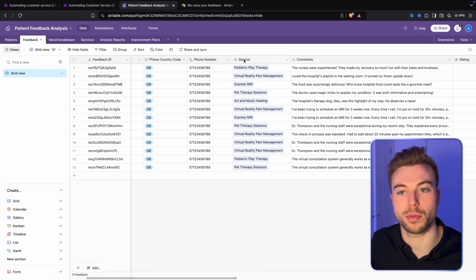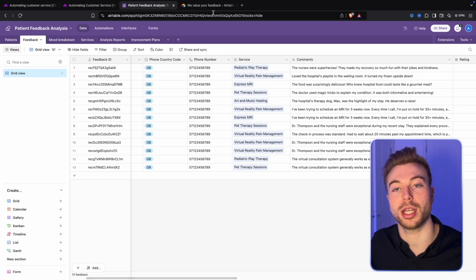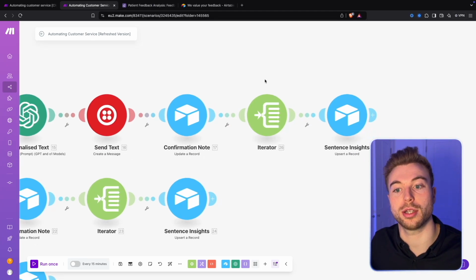How's it improving over time? Does it relate to specific services maybe that I offer? Do I need to improve certain solutions that we're actually providing to the market? Is there a new product or solution that we could develop and deploy into the market as well? So lots of different ways that you can analyze it, because you've got so much data available to you.